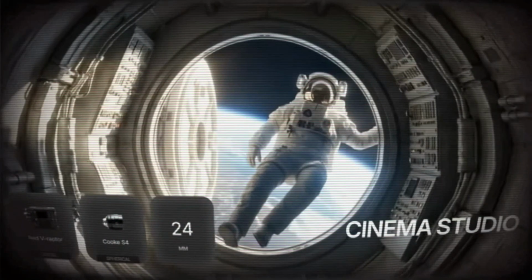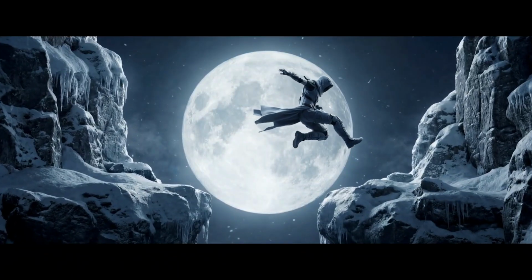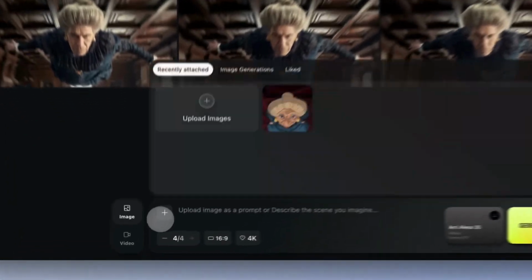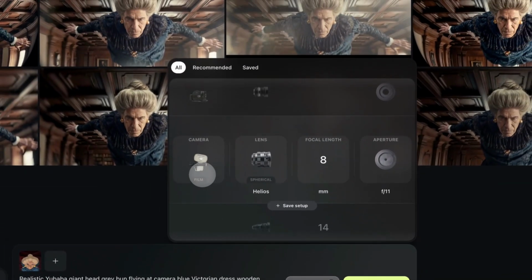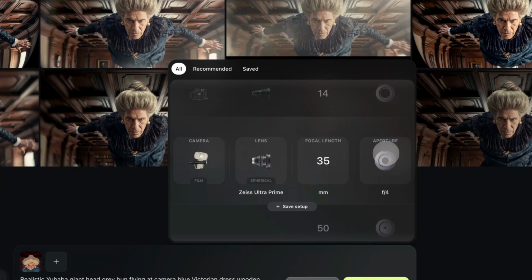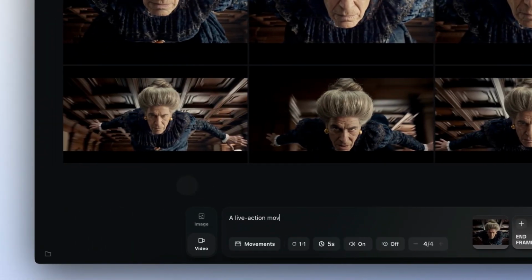The main tool I use to create this video is called Higgsfield Cinema Studio, and it's trending everywhere on social media for a good reason. It's incredibly easy to use. All you have to do is upload your input image, select your parameters like prompts, camera angles, and even lenses, and it instantly generates high-quality cinematic visuals like the ones you're seeing right now.